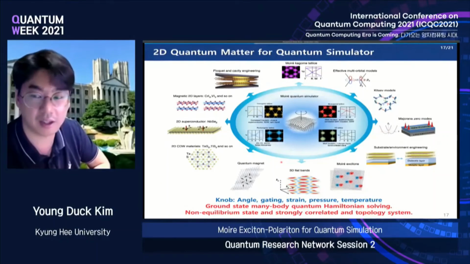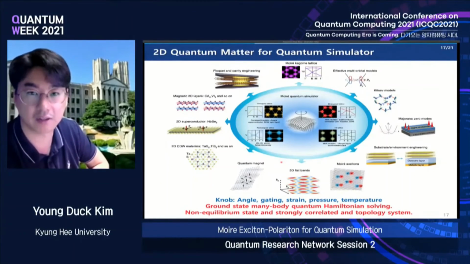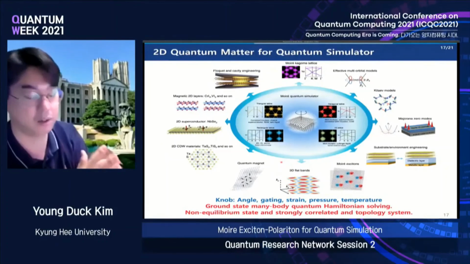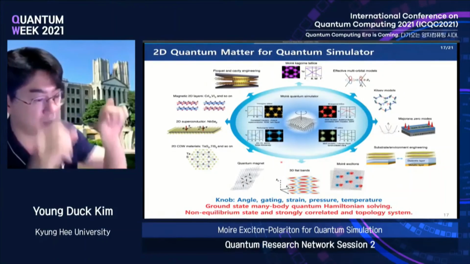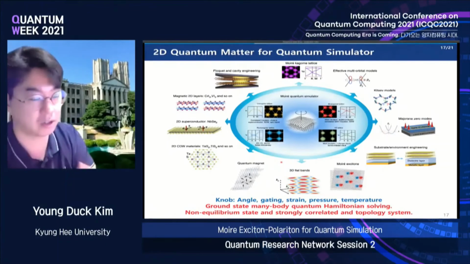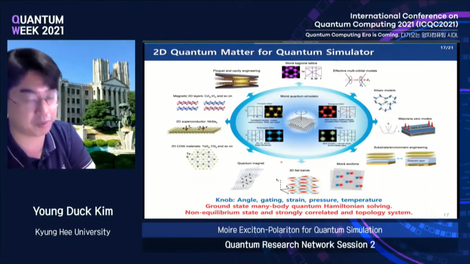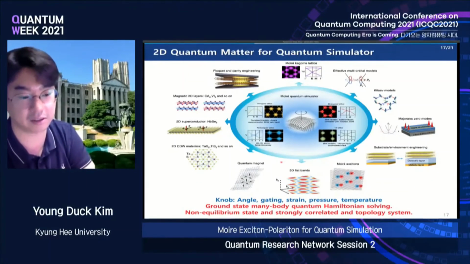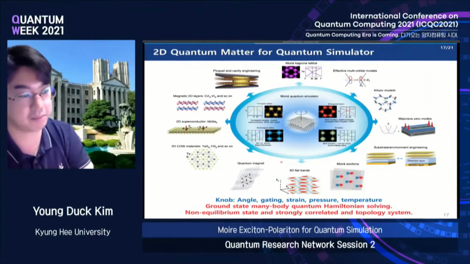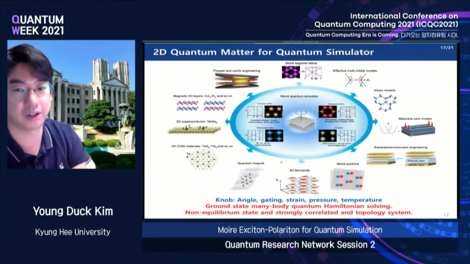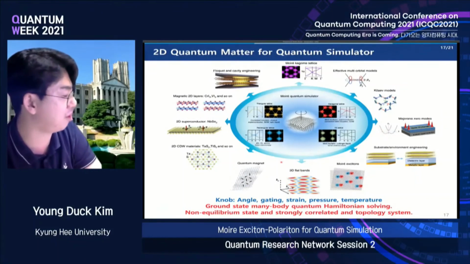Young Kim asked, do you have any particular Hamiltonian to start with for your simulation? First, we will test the Hubbard model. Like with the gallium arsenide based quantum simulator, we define the lattice and then control the electrostatic gating. So we can probe the localization and some phases using this kind of structure. First, we will try the Hubbard model.